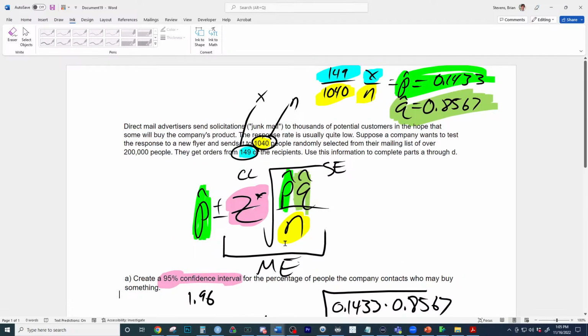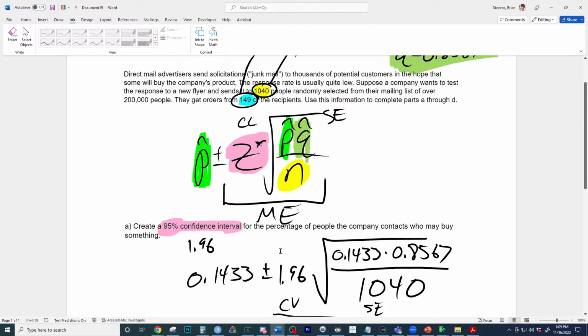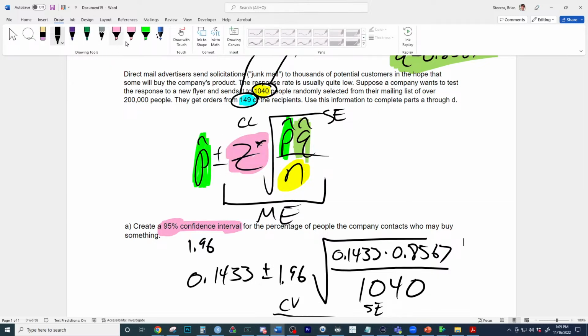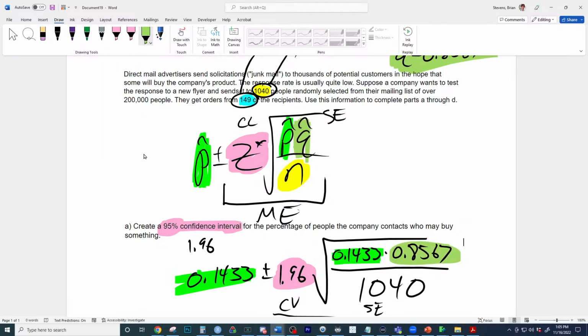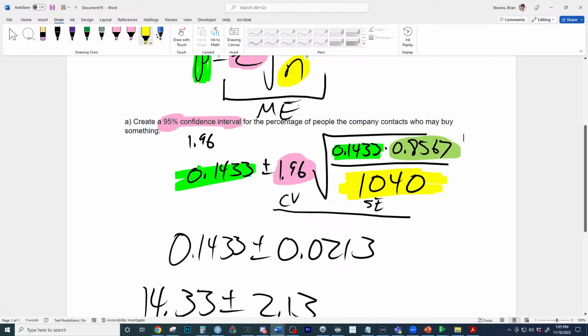So identify all the notation and then plug it into the formula right here. So you want to identify your P hat, Q hat, N, Z, and P hat. So here I'll highlight here. So there's the P hat. Here's the Z. So then it comes down to solving the algebra. Do you want me to solve the numbers again? So now it comes down to solve the algebra out for the... Here's the margin of error.